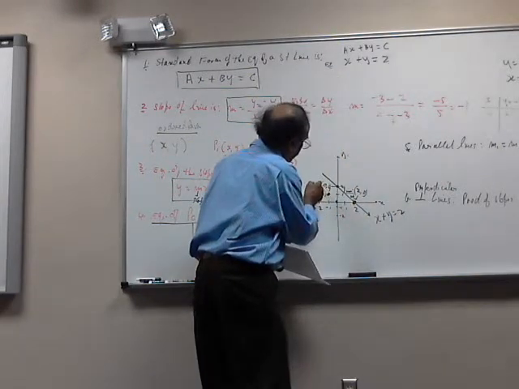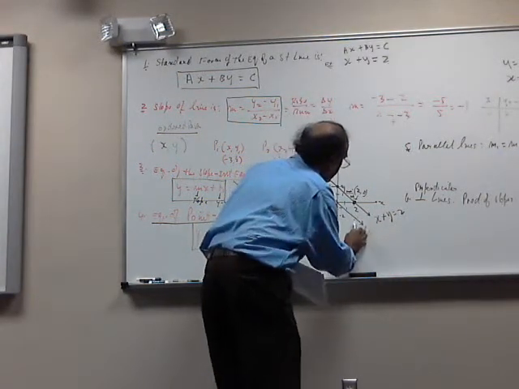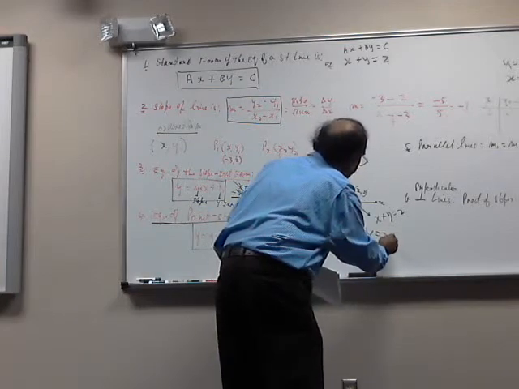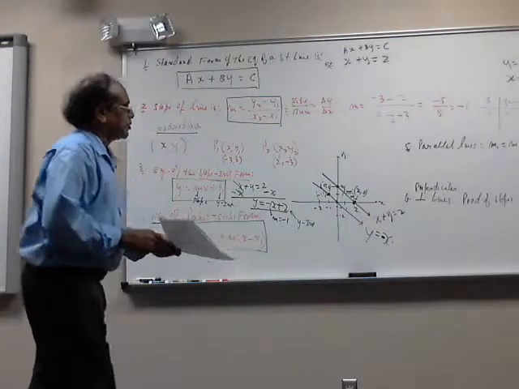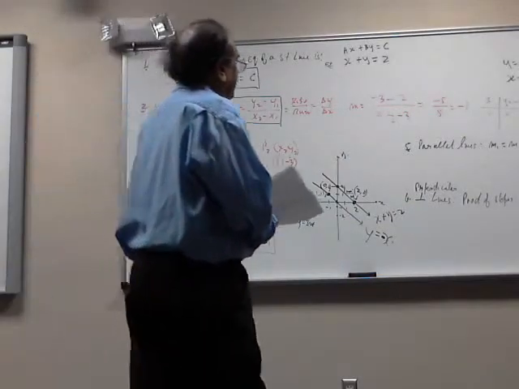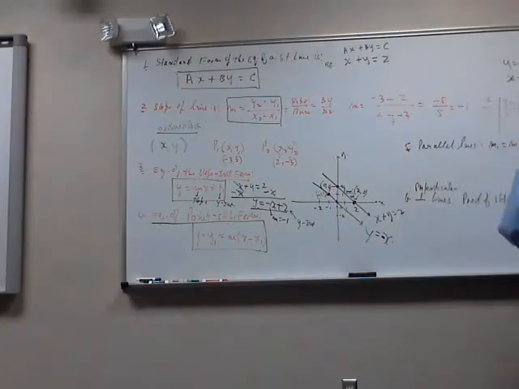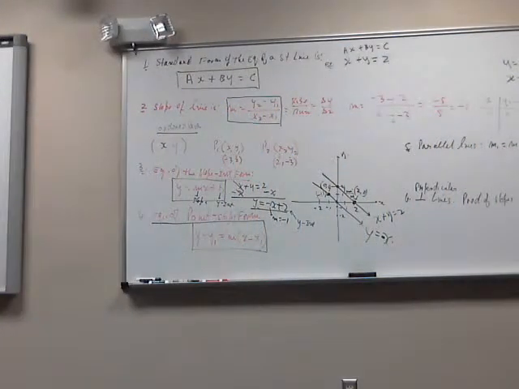So this line here would be the line y equal to minus x. It passes through the origin. We have b equal to 0. Alright? This b here is going to be equal to 0. So that's a little bit complex at this stage, but it will get a little bit easier later on as we work with these equations.